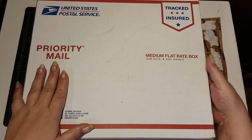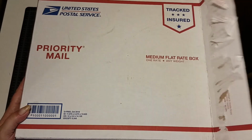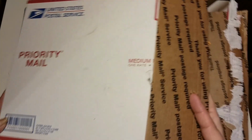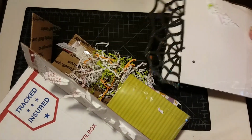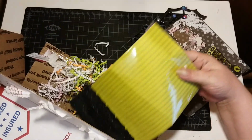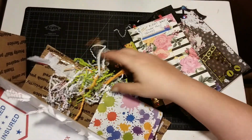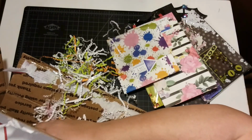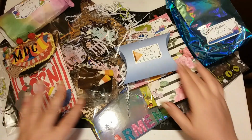I'm going to get in here. Y'all see this is a big old box again, and I have not peeked at this one, but it is full and it does look festive. So there's a lot of fun stuff coming out. I'm upside down because I do not want to share the address, but I'm going to try to pull this out. And it looks like we have a lot of fun again. Y'all know I love my party in the box. Okay, y'all know me, I'm going to run my mouth.